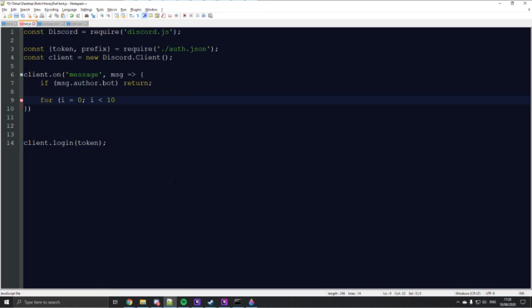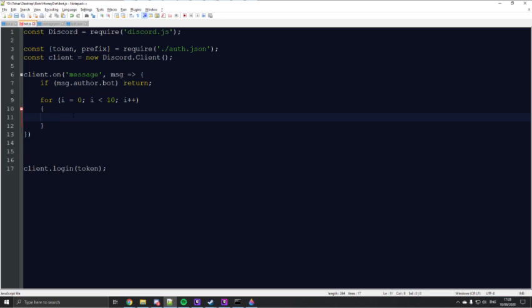Lesser than 10, and then I plus plus. I'll explain in a second. So basically, you declare a variable. You give it an if statement. So if I is lesser than 10, you do this, and then at the end of this, you add one number to I.